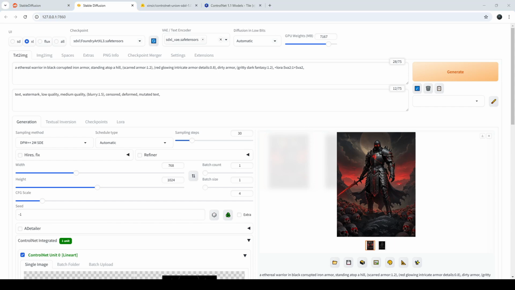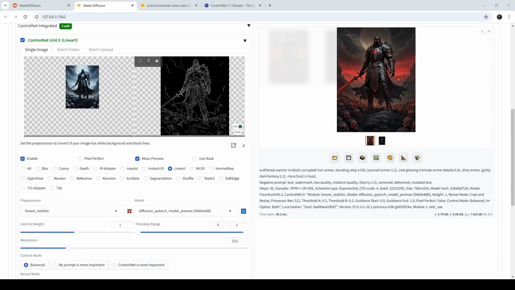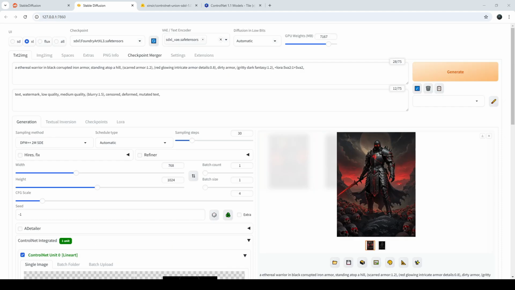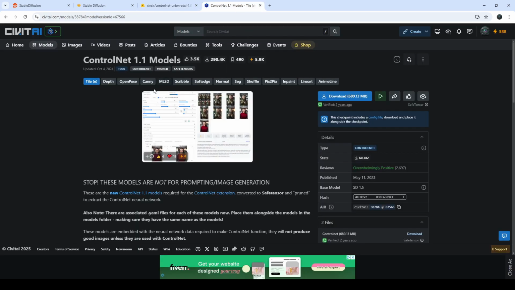Okay, let's go over how to install the ControlNet models. Again, I showed you the interface down here, but let's show you how to install the ControlNet model. I'll put 2 links in the description for where to get these. The first one, for SDXL, is going to look like this, and you just want the Diffusion PyTorch model Pro Max safetensors, and you'll hit the little download file button right there. Next, for SD1.5, there is a CivitAI model page, and these models seem to work well for me. We're going to go with those ones.